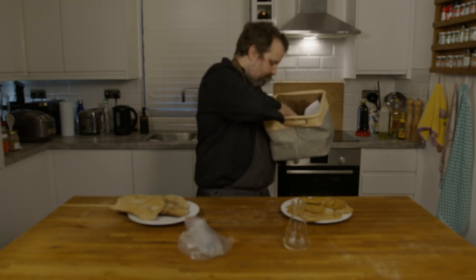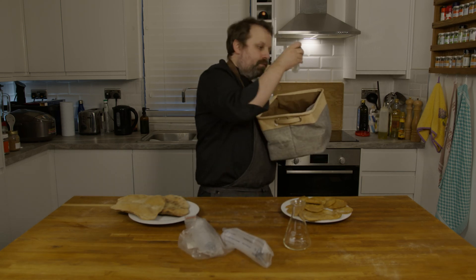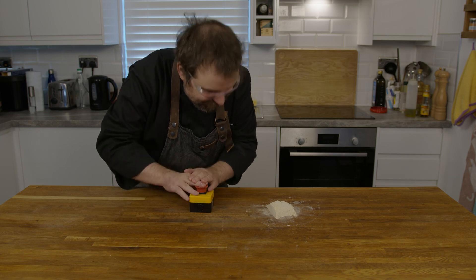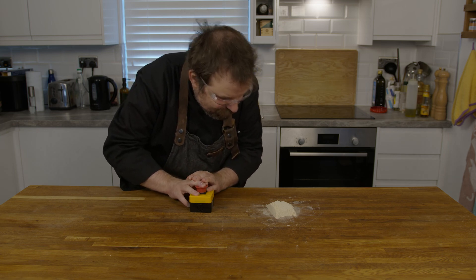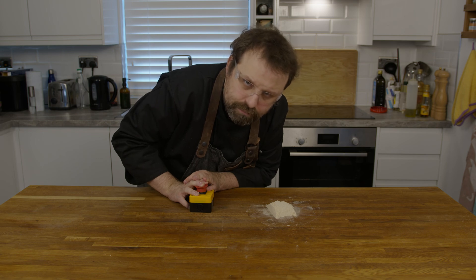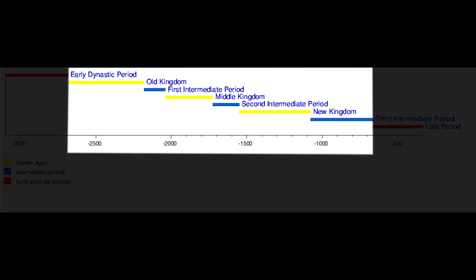Maybe this can be helped with science. We know the old adage — emmer is too low in gluten so it can't properly rise, so you can only make flatbread with it. Now we love us some flatbread here, but we refuse to believe that a civilization that spanned over a thousand years never cracked properly leavened bread. We know it won't be easy, but we are adamant that we can find a way.